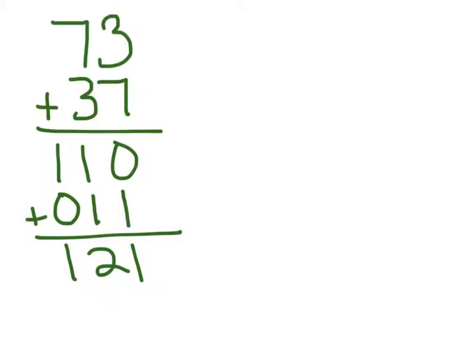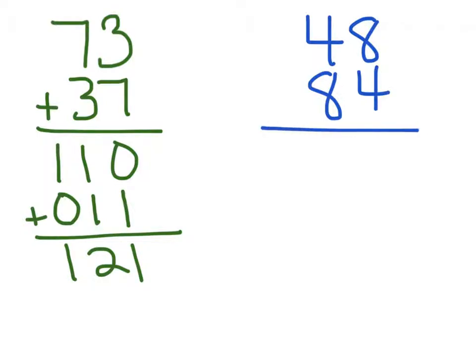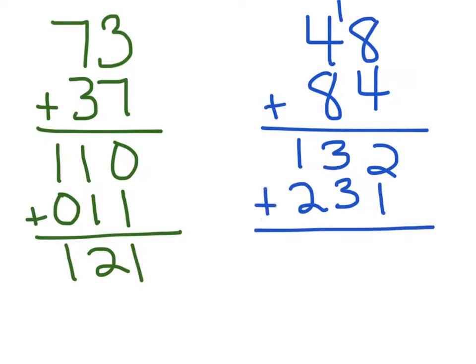That is a palindrome. Now we can do the same thing with a number like 48. If we reverse 48, we get 84. When we add those two together, we actually get 132, which is not a palindrome. From this side, 132. From this side, 231. Not a palindrome. So we need to add the reversal of 132, which is 231. If we add those together, we get 363, which is a palindrome. 363, and from this side, 363.